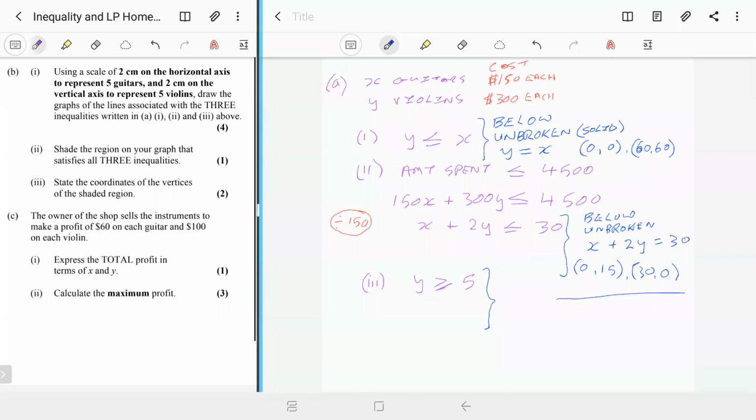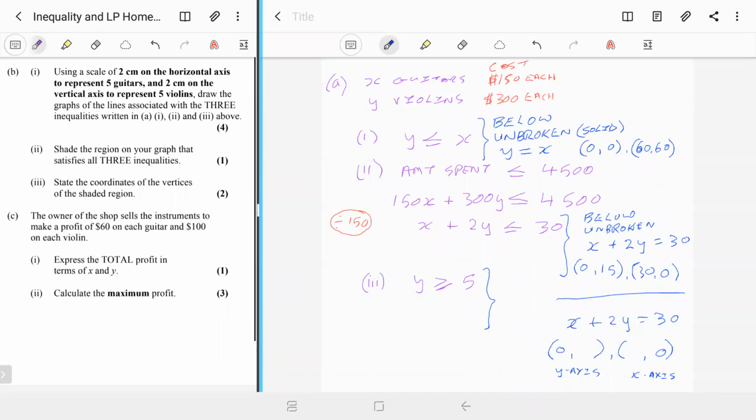Let me do it again. Look. You have x plus 2y equals 30. You want to get 2 points to put on that line quickly. One of them, give it an x value of 0. This one is going to be on the y-axis. And then I want to give it a y value of 0. This one is going to be on the x-axis. I showed you yesterday. No problem. Showing you again.